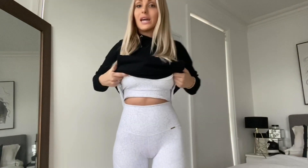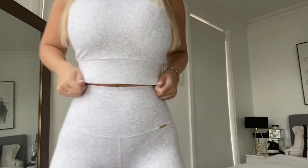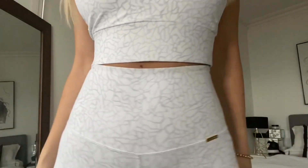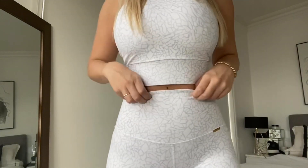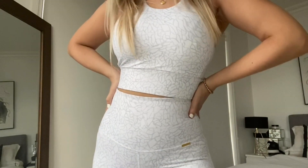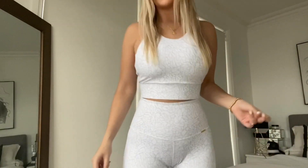I'm going to take the jumper off and show you the matching top as well. I'll put here the photo I posted on my Instagram so you can see the image clearly, but this is how the texture looks. Super cool — I love it! Alright, I'm going to get changed into the next outfit.